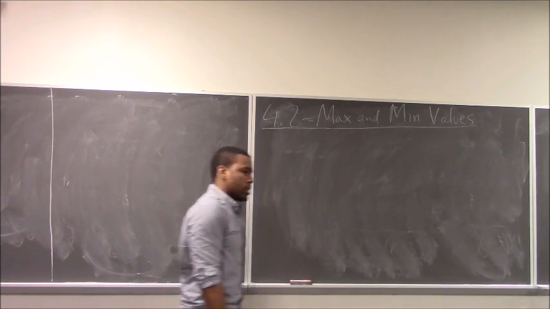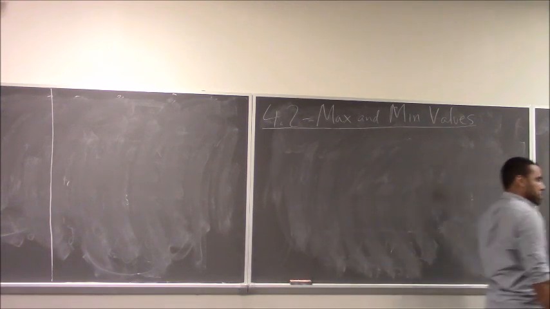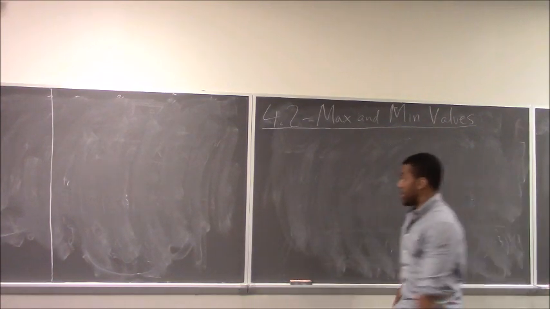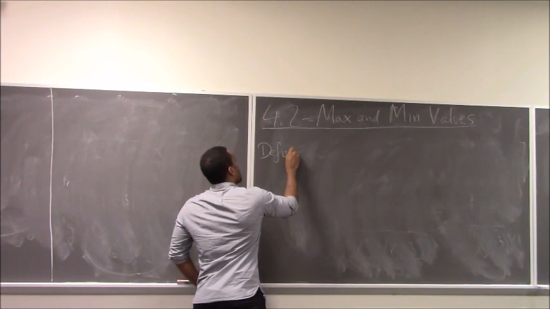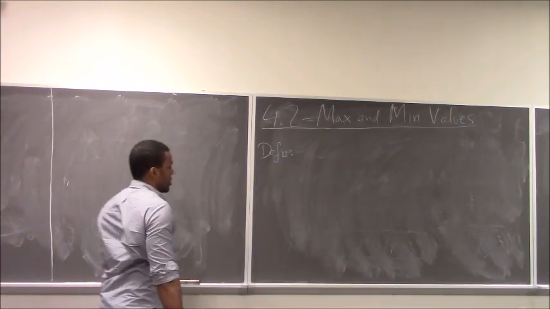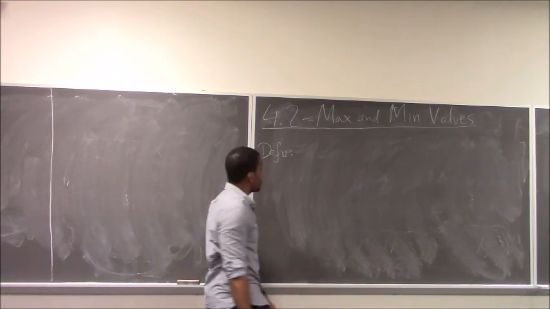There are two kinds that we're going to care about, so-called absolute maximums and minimums and so-called local maximums and minimums. So let me tell you what those guys are. Probably illustrate them with pictures.